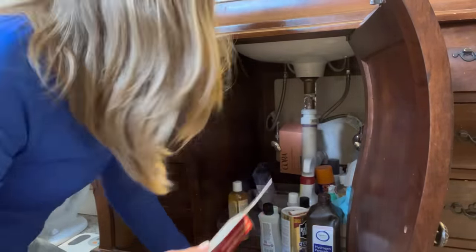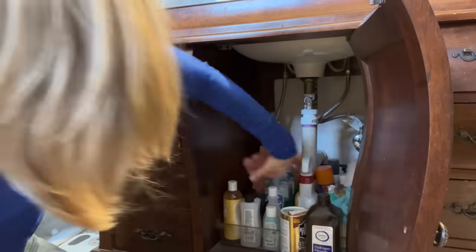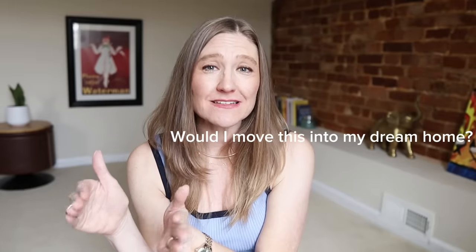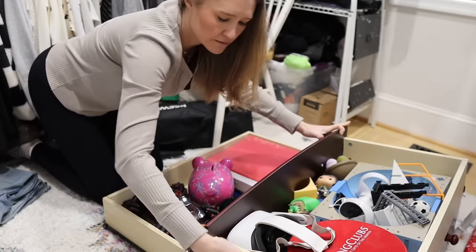As you're going through this, remember that decluttering as a process is meant to make you feel happy and relaxed — it should be an enjoyable project. I do find decluttering to be very calming. One of my favorite questions I ask myself as I'm decluttering something is: tomorrow, I'm going to be moving into my dream home. Would I actually pay someone to pack this item up, transport it to my new home, and can I picture it in my new home? If it doesn't really fit in that vision, then don't keep it.